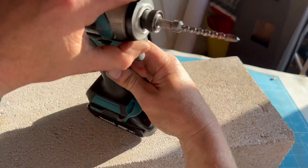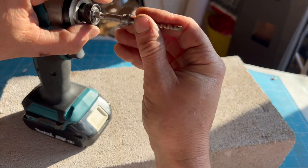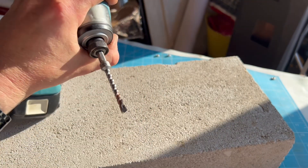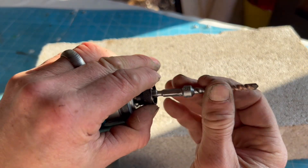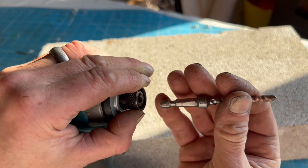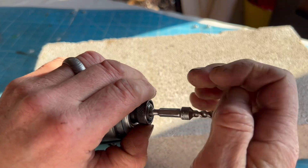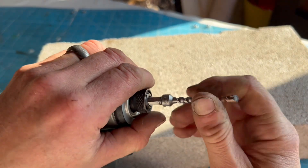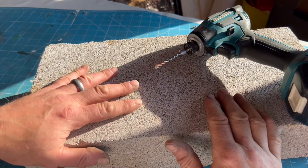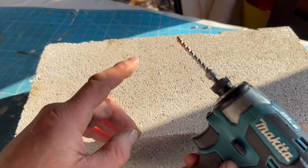Very tight - bloody hell, are you joking? After a bad start! I've got the bit in but I had to grind some off it. Straight away this isn't a fantastic advert for this drill bit and for Armeg as well, but I think it'll just be a blip. You shouldn't really have to do that. This video is going a bit wrong already, but we'll give it a go at drilling.